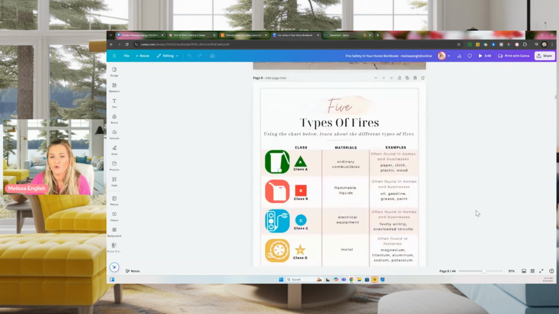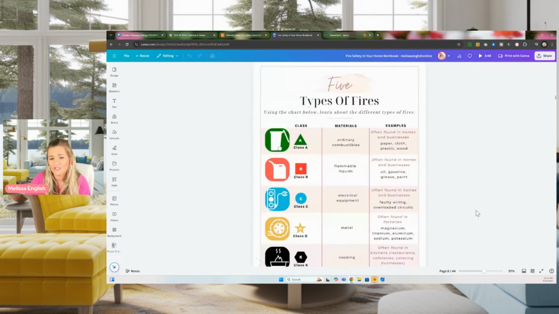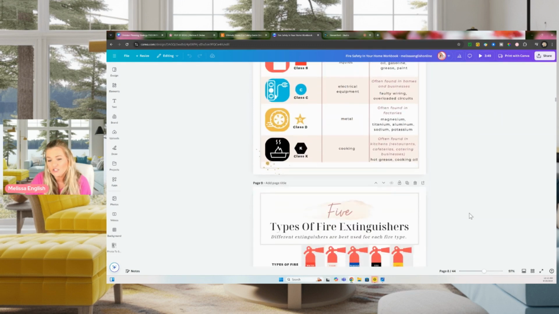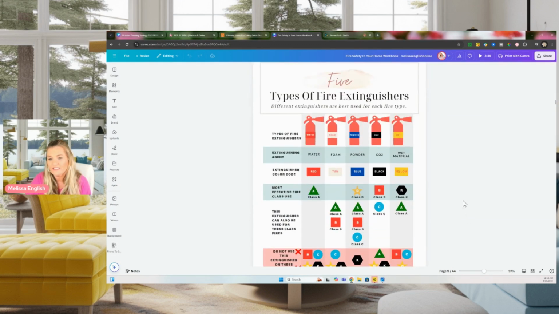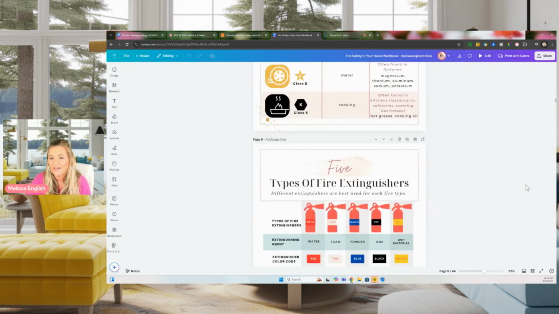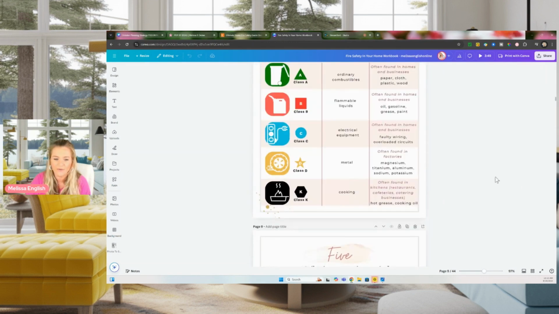We even go through the 5 types of fires. Did you know that there are 5 different types of fires? I didn't know that. I thought one fire fits all. No, there's 5 of them. And there's an extinguisher that only works depending on the type of fire, so it's not a one-size-fits-all fire extinguisher. The most common is going to be kitchen, for example, but my cousin's was more electrical equipment.